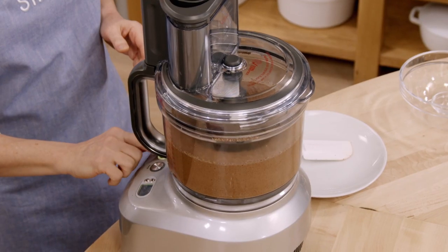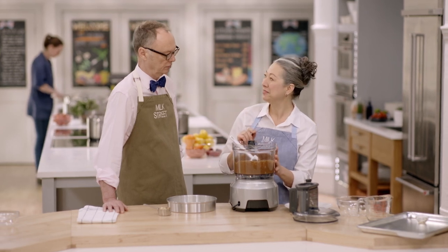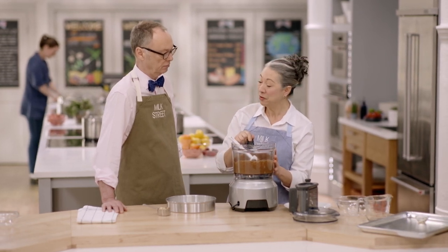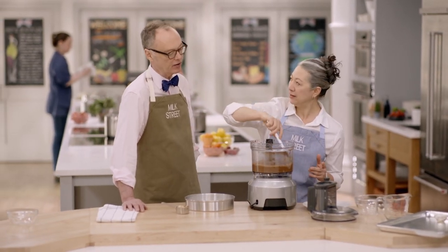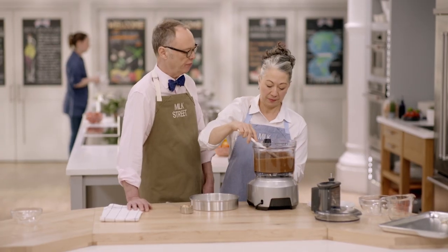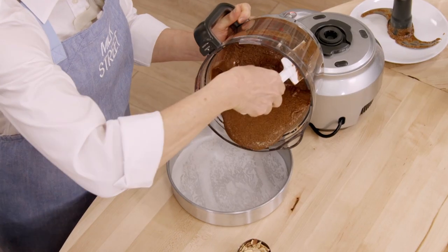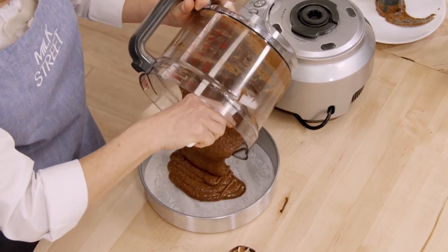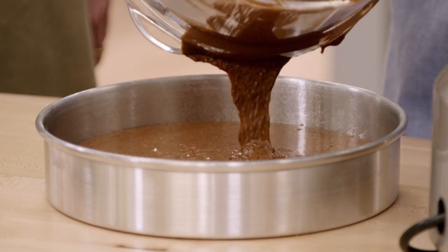The batter is done. Our pan has been lightly spritzed with oil, a piece of parchment in the very bottom, and a little bit of oil again — no flour needed. This is a flourless torte, so there's no gluten in it. Because we took the butter out, it's also dairy-free — well, except for eggs. We paired the ingredients down to only the essential ones: the chocolate, the almonds, and eggs. This would be the great first baking recipe anybody makes — all goes in a food processor, four or five ingredients, done.